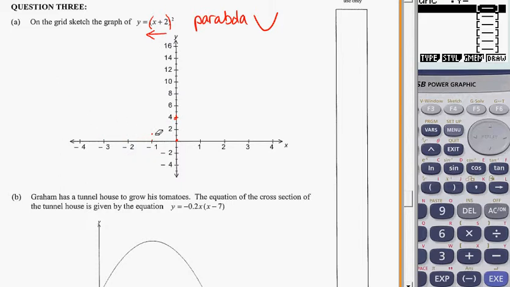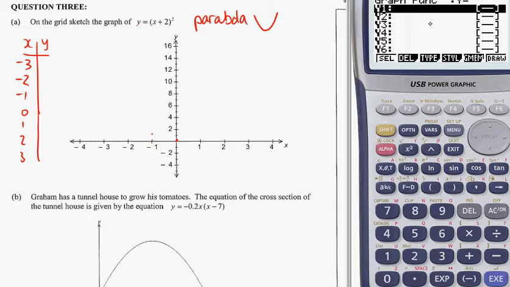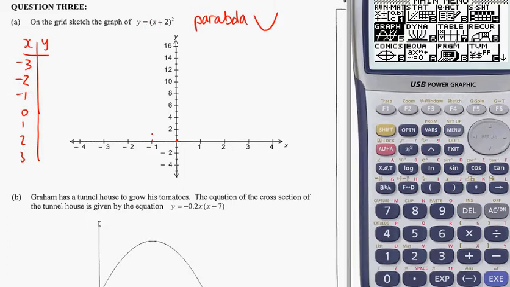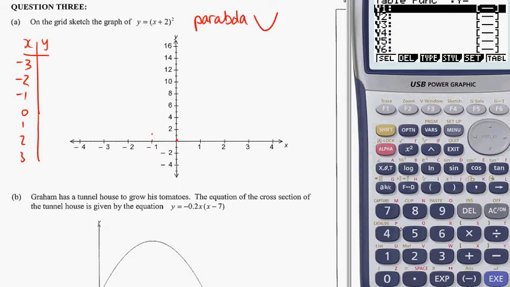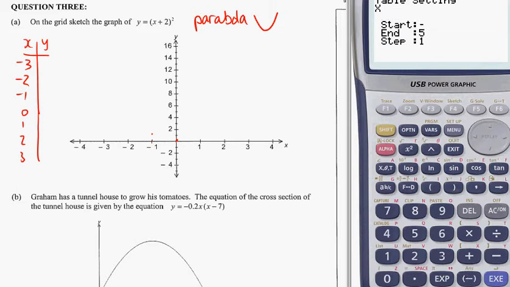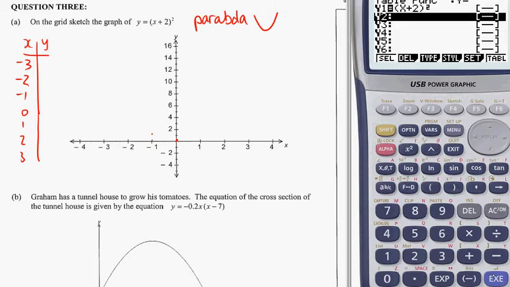Now for those of us that forget the rules and forget how it moves, you can just do a wee table of points, x, y. We'll do our usual -3. You can work it out in your head, of course, or you can come over to the calculator. We'll do a table of points. So we're going into table. We'll put the rule in. It says y equals, bracket, x plus 2, close the bracket, square it, execute. We need to set that. We'll set it to go from -3 up to 5, that's all right.